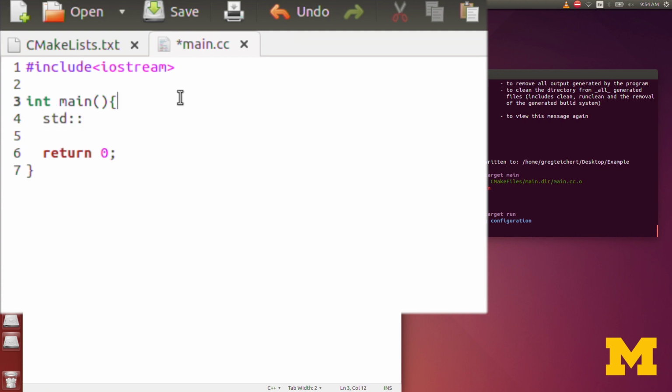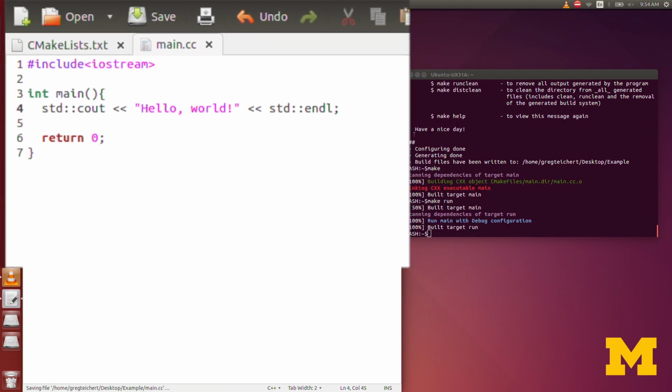One of the functions included in iostream is cout. I do this standard std::cout to specify that cout is a standard C++ function that we're using. Okay, and so we want to print out to the screen. I'll print out the canonical example, hello world. The quotes specify that it's a string that we're printing out, words. And standard end line just ends the line on the screen, like a carriage return, okay?